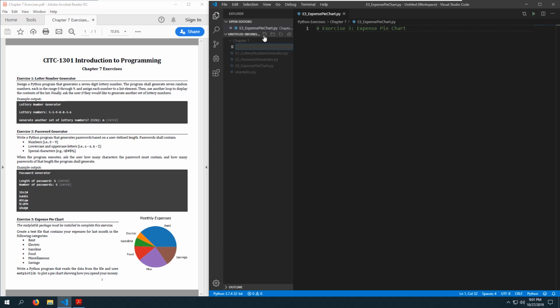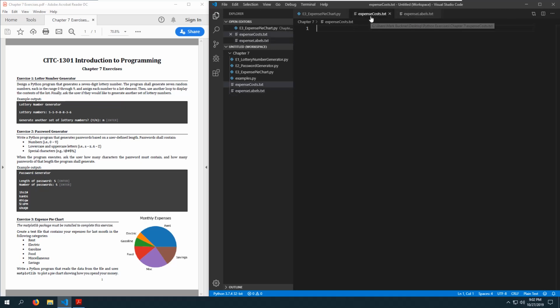I'll just call it expense costs.txt, and I'm going to create another one called expense labels.txt. What we'll do here, instead of doing a two-dimensional list, is two separate lists that have the same number of elements and correspond to each other.